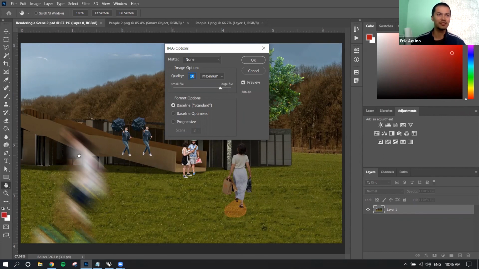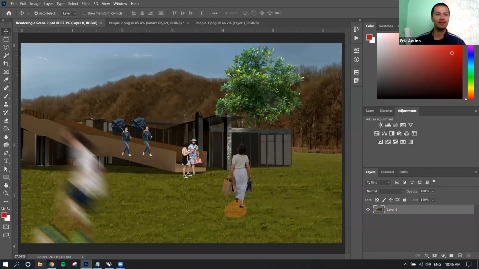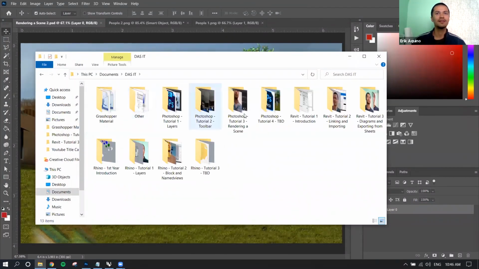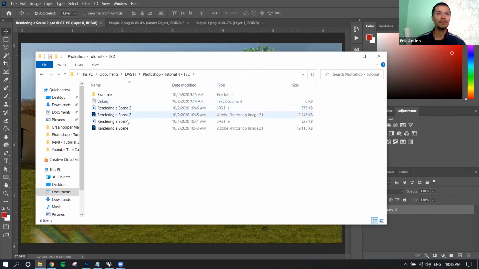And it looks pretty much how we see it in our workspace mode in Photoshop. So having 10 is a good quality size. And okay. And when we go back to our folder, we'll have something that's not even a megabyte.